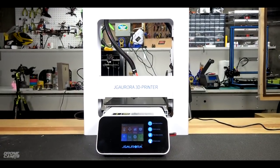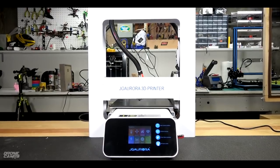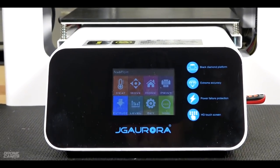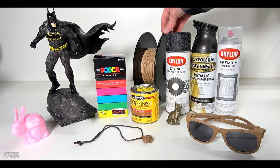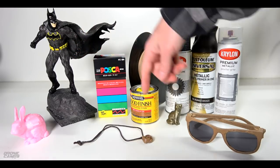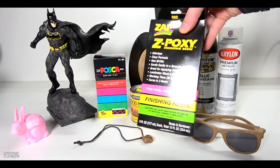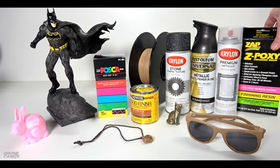The A3S is a decent mid-range printer and stupid easy to put together — four bolts hold the top and bottom together and you can be printing within an hour. I had a lot of fun with it. Experimenting with wood PLA, sanding, and painting was great. If you enjoy making things, you can produce some pretty cool miniatures, kids toys, and 3D printed sunglasses. Get yourself some Z-epoxy — it's awesome for a clear coat on 3D prints. Enjoy the process. See you on the next one.